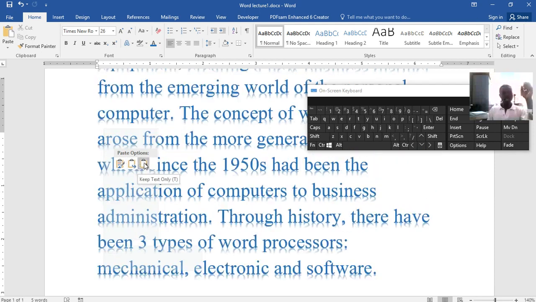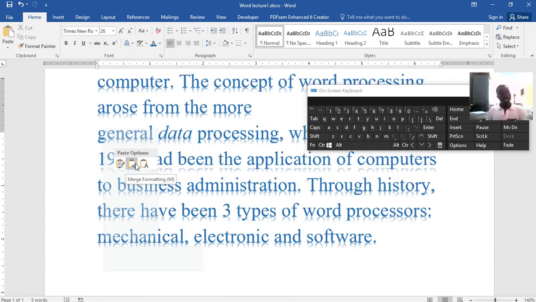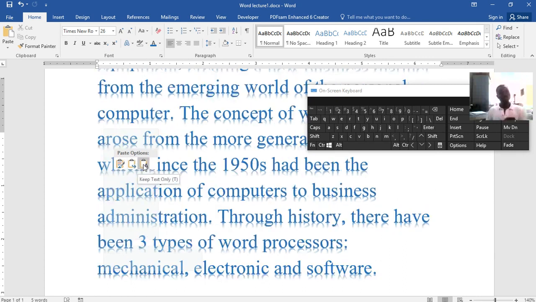If you say keep text only, it will get only text and paste it there without affecting the format, applying the formatting that is within the destination document.